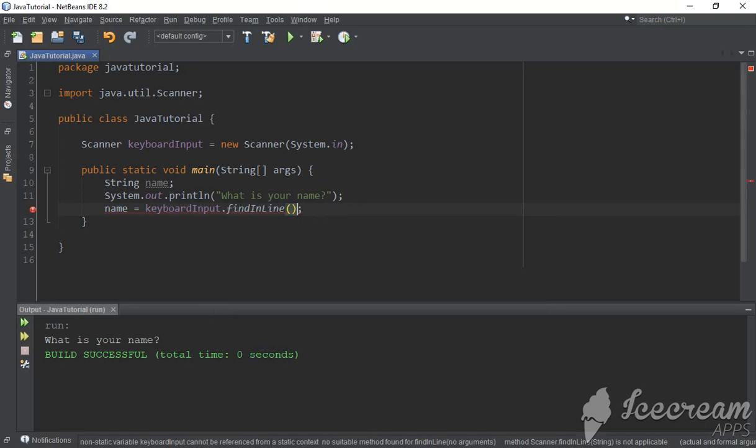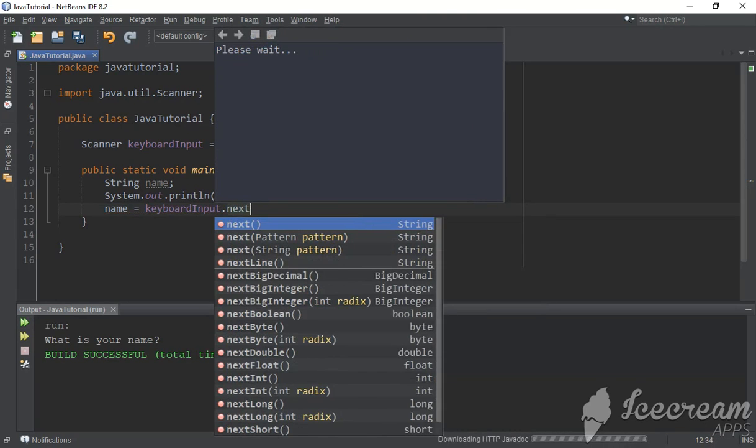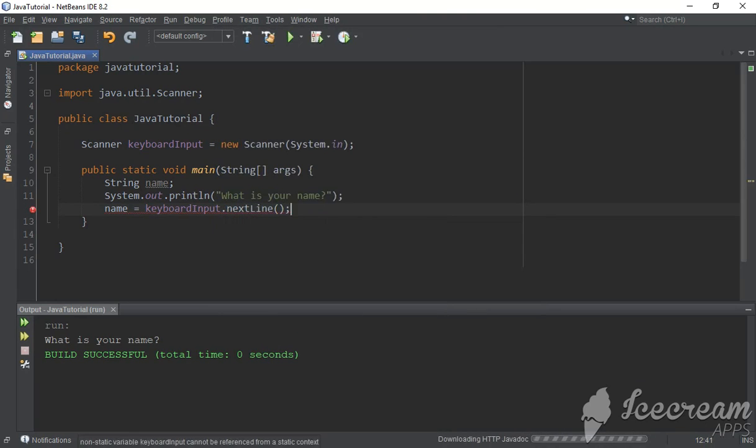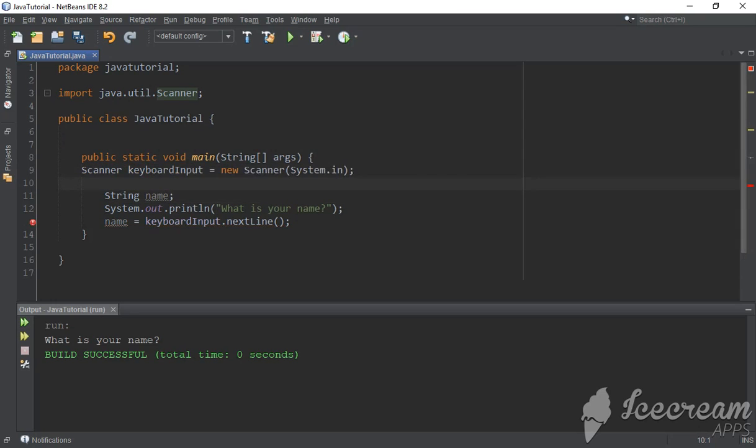It's not finalLine, it's nextLine. So what this does is, okay, why is that not working? Oh yes, you know what? Let's declare this here inside the method. Yes. Okay.